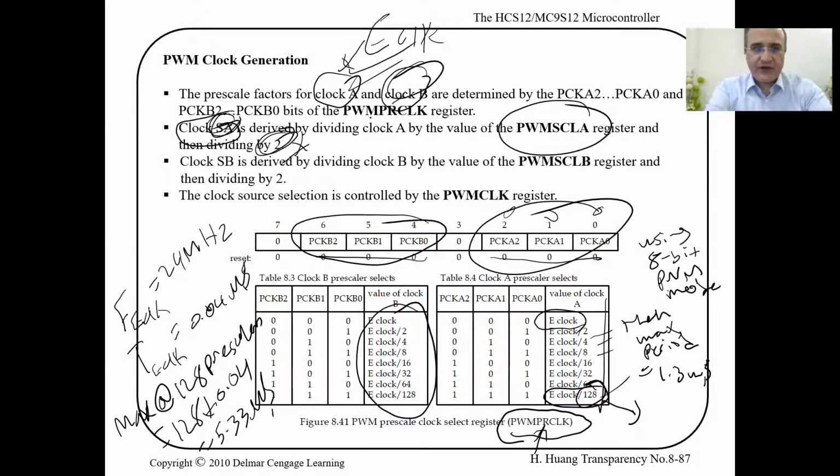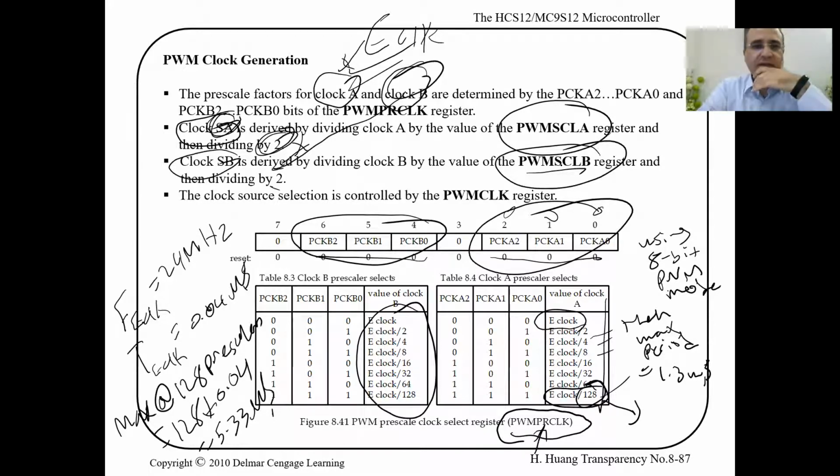This can be further slowed down to clock sub B, that is dividing the clock B by 2 times the value we write in PWM clock sub clock B.